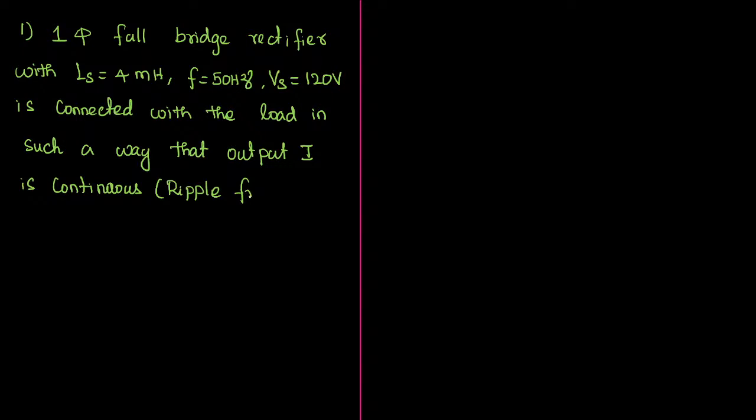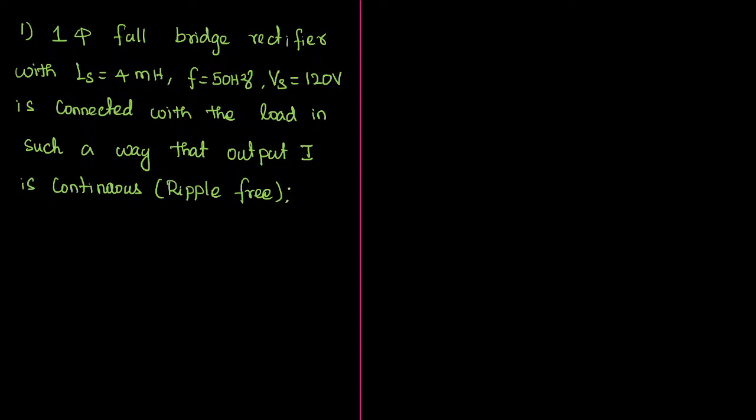You all know continuous means that it is ripple free, right? They haven't given any data about the load. They have connected this supply with some output circuit in such a way that the output current will become continuous. Might be the connected load is taking responsibility to produce the continuous current, that is without ripple. You know the meaning of ripple free, I have taken a very big lecture on it, right?